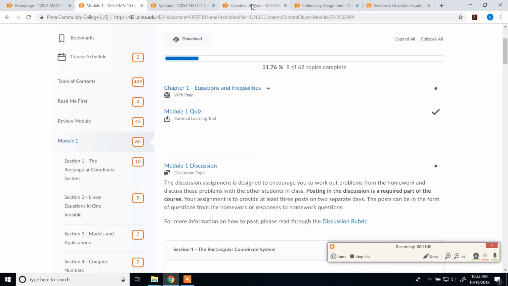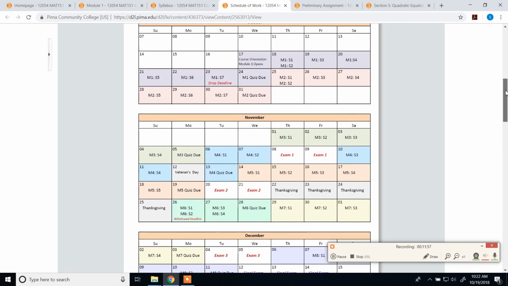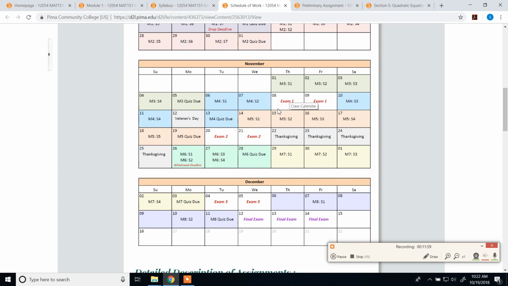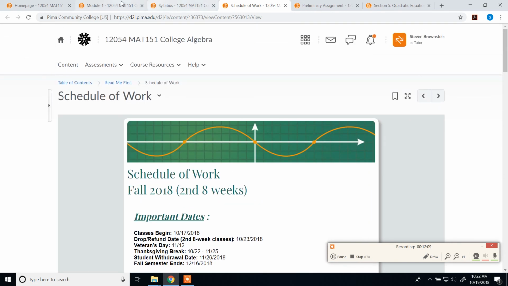You would not want to take that Module 1 quiz until you're done with all of the subjects within Module 1. So you take the subject or section quizzes day by day as you complete them, and then you take the module quiz at the end of the module. And as we get closer to the exams, I'll send you information about the exam, saying it's coming up, et cetera, and then you take that either at the testing center or using ProctorU. So that's basically how we navigate.